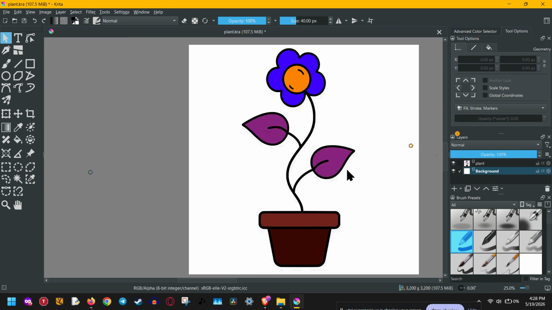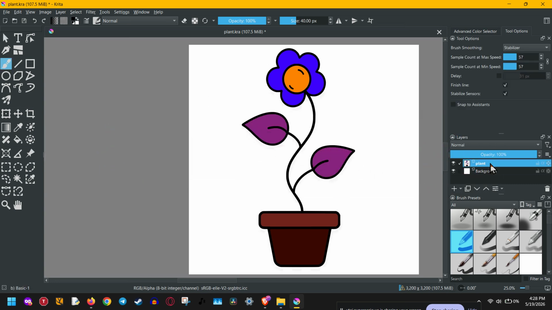First, open your Krita project and make sure you already have the object or subject on its own layer. This method works best when the item you want to shadow is separated from the background because that makes it much easier to style it properly.